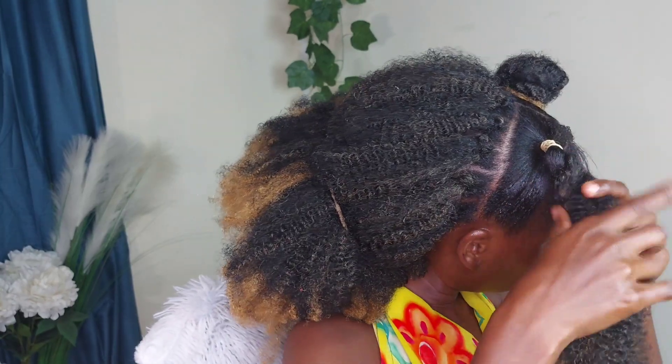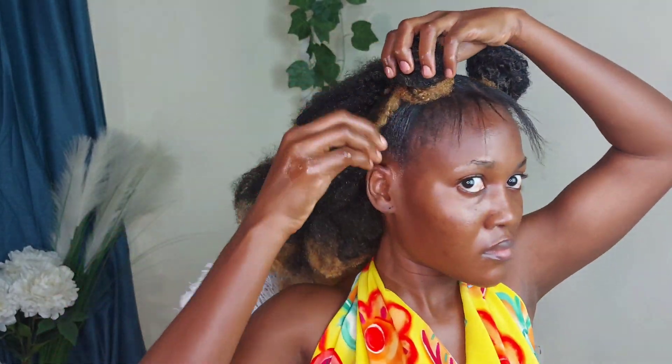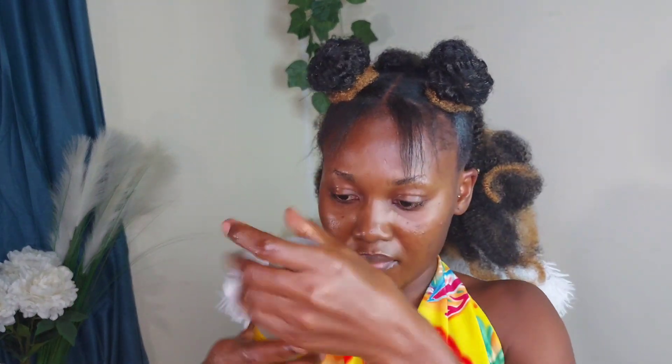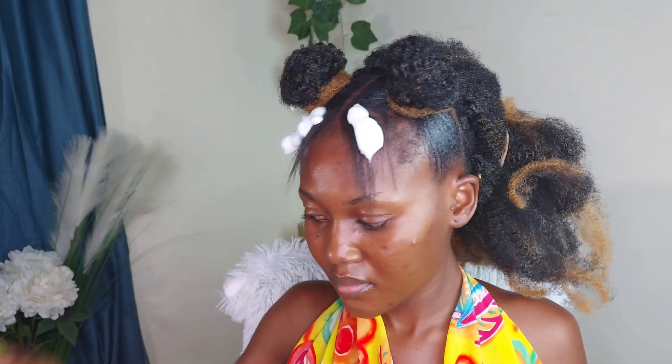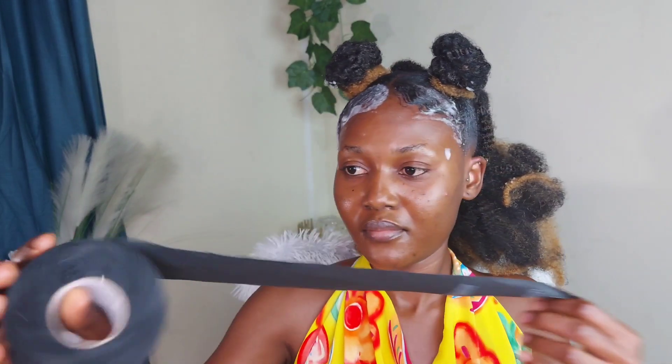I did the same thing on the other side — using the rubber band to secure three pieces of natural twist, then attaching it onto my natural hair and making it into a bun. I love the ombre part — you can see how beautifully it has formed under the bun, like a golden trim. I'm going to use my shea butter mousse to lay down my edges and baby hair.